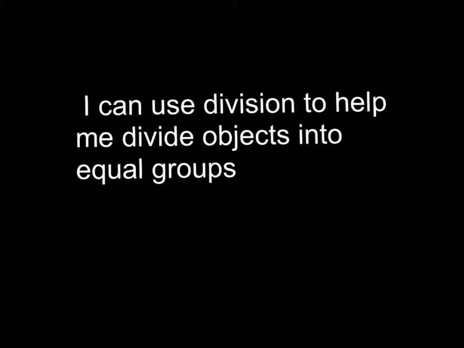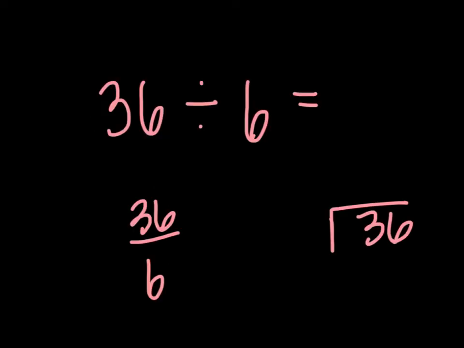Today we're going to talk about division, and how division and multiplication are, I like to call them married, because they work together. So we're going to use division to help us learn how to divide into equal groups. Before we start talking about the operation of division, let's talk about what division looks like, the names of the parts of a division problem.